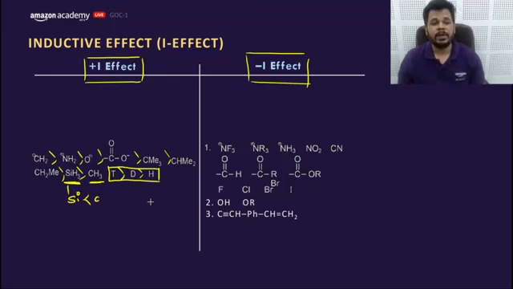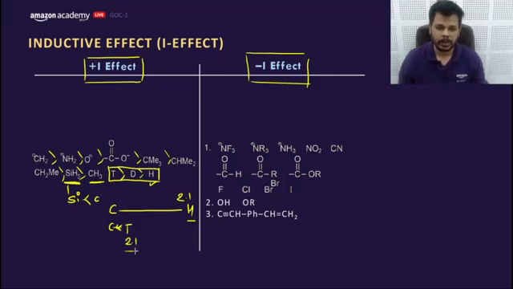Tritium has a higher plus I effect than deuterium and then hydrogen. Why is it so? Hydrogen has a longer bond length compared to the C-T bond. So as it is a distance dependent effect, tritium gives more electrons than hydrogen. The electronegativity of tritium and hydrogen is almost the same, so that depends on the bond length. So T has the highest electron donating effect among all these isotopes. Hydrogen is considered as the reference point, so the inductive effect of hydrogen is considered as shunya, 0.